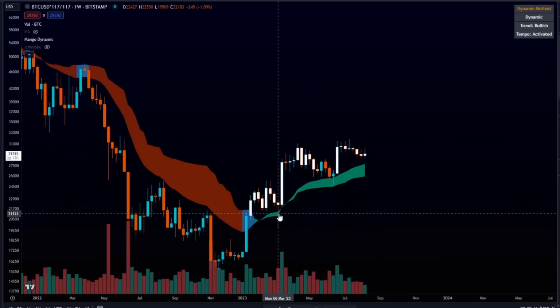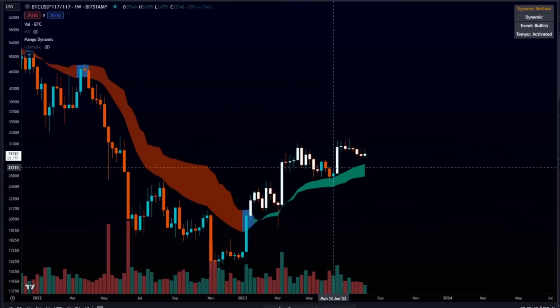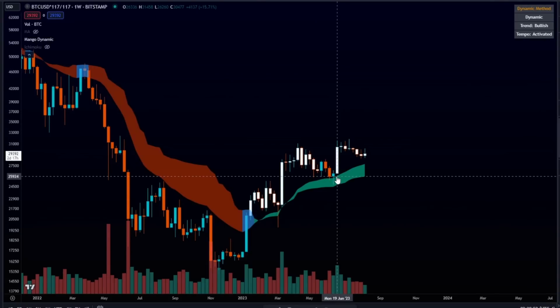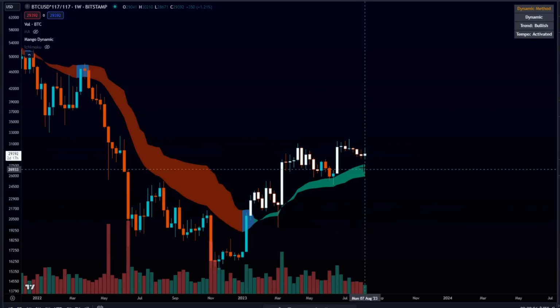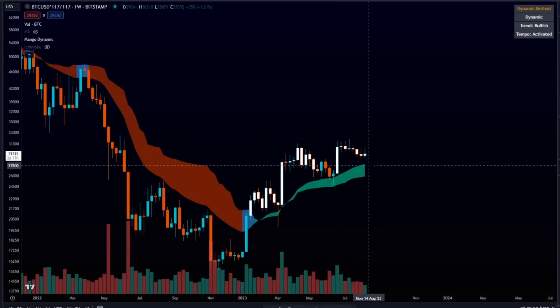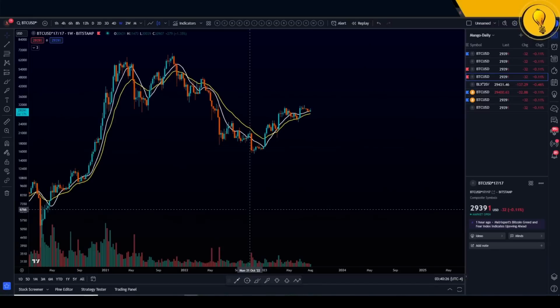Even in all of these intermediate markdown phases that we've had in the market. This one right here, this was the banking crisis. This entire consolidation where price dumped, getting back into the weekly dynamic. We never lost it a single time. All right, we have been holding it as support, and we're still holding it as support right here. Price is living over that region, all right, and the dynamic is green with a positive slope. So once again, bullish.